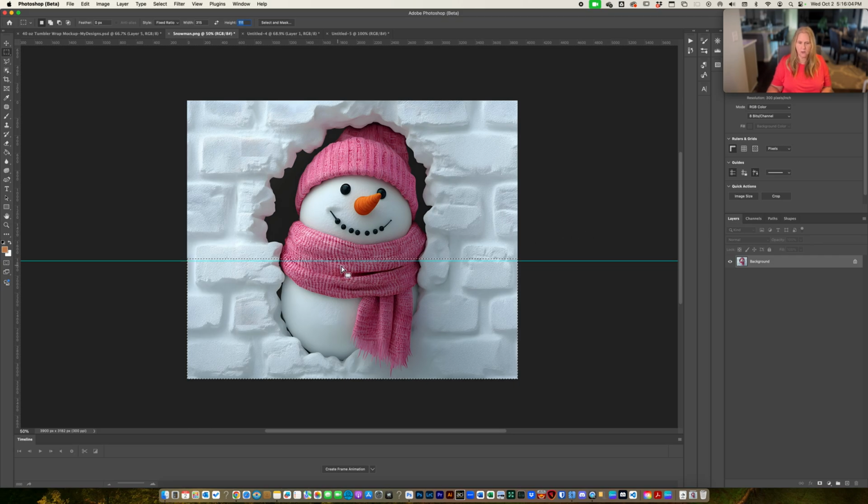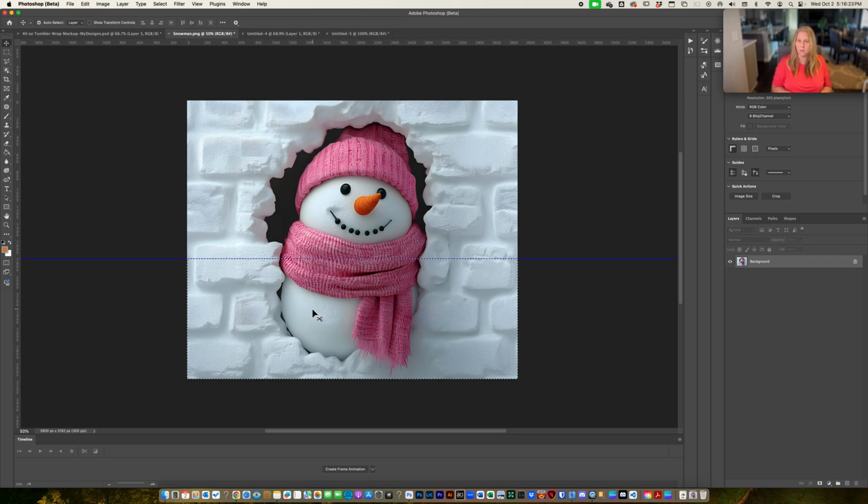I'm going to start at the bottom and see how much I need for my bottom. So I'm going to hit the V button. My V button doesn't want to work. Oh, that's because I'm up there. So V, and I'm just going to slide this up to here. We're going to recrop the top, so I will show you, but let's go ahead and crop this bottom section first.